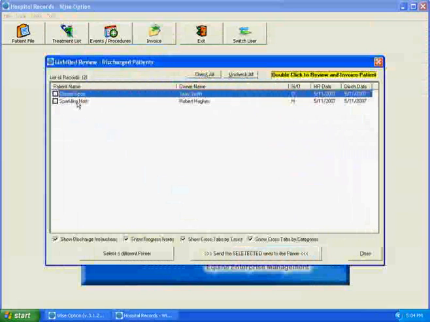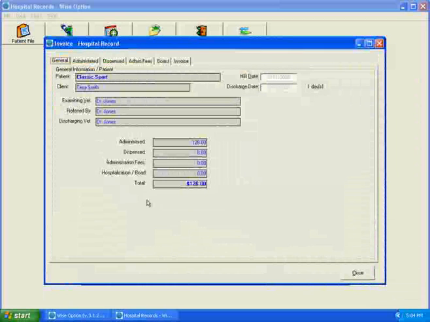Notice we have 2 horses that have not been billed but have been discharged. So this one signifies that she's an outpatient. We can go ahead and double-click on that record, and you can see your invoice for this hospital record. It has administered, dispensed, administration fees, board, and invoice. Right down here, it will give you kind of a summary of everything. If I look at the administered, it's going to be $126 worth of medication. So I see that my total is here.